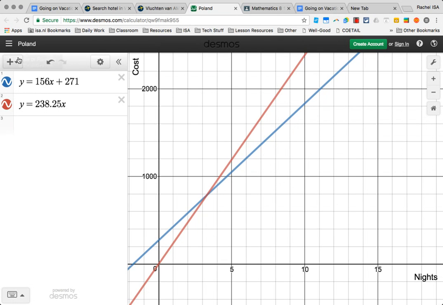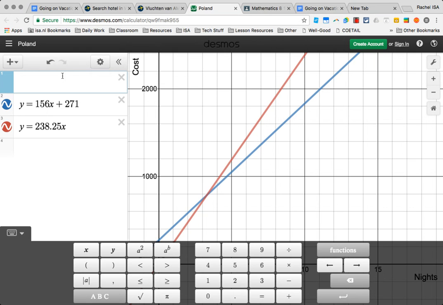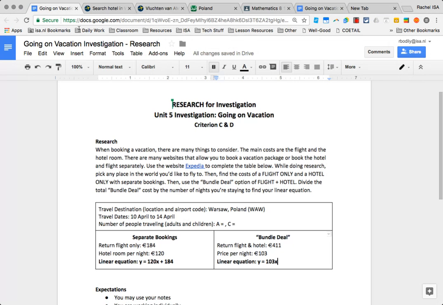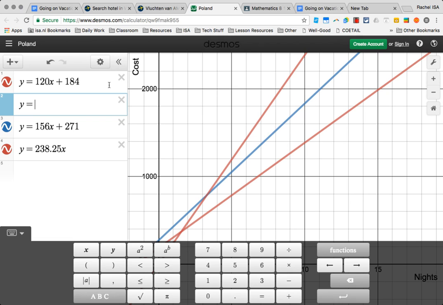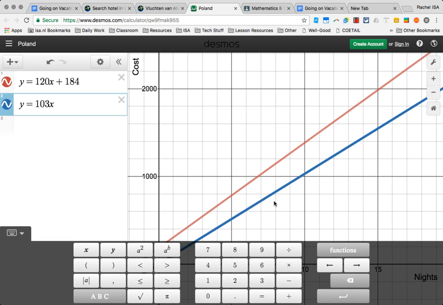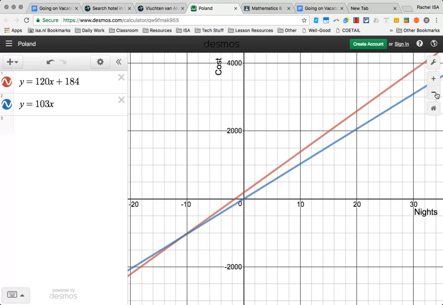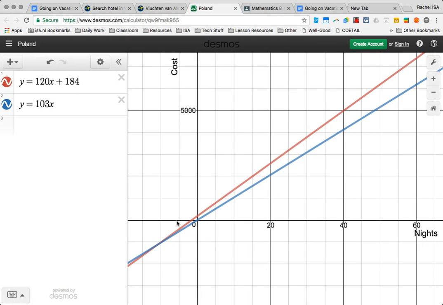Okay, so if I were to graph a new flight, this one, 120x plus 184, and y equals 103 times x, and I'll get rid of those two old ones. So you might have something like this. Okay, that's all right.